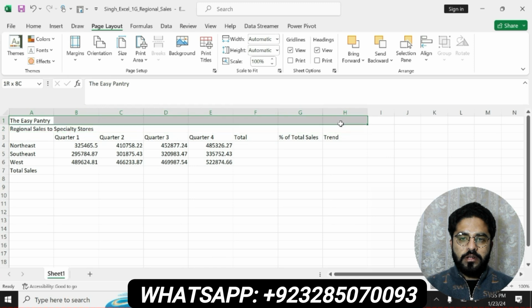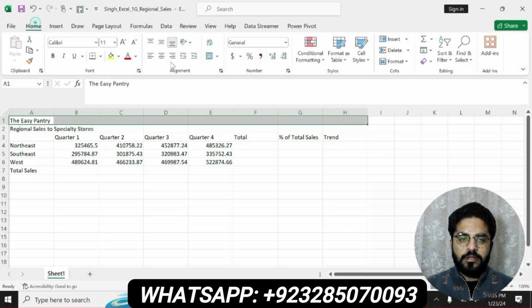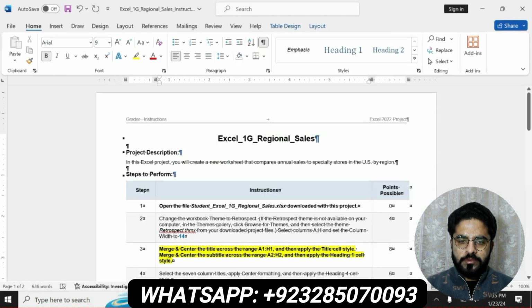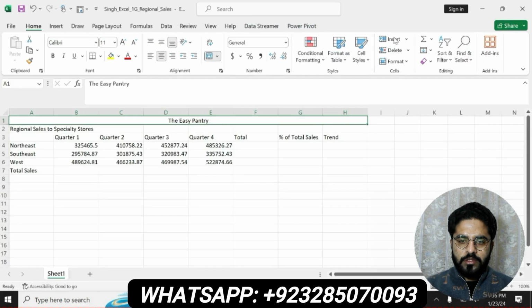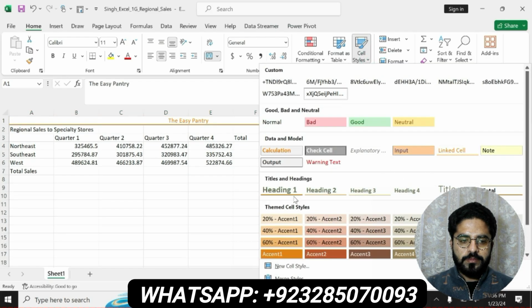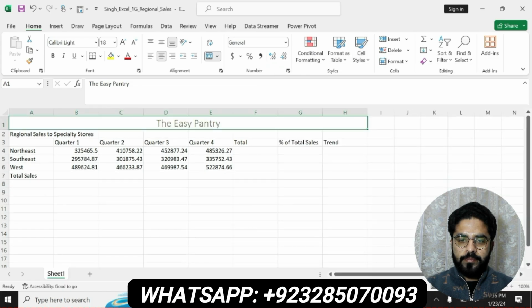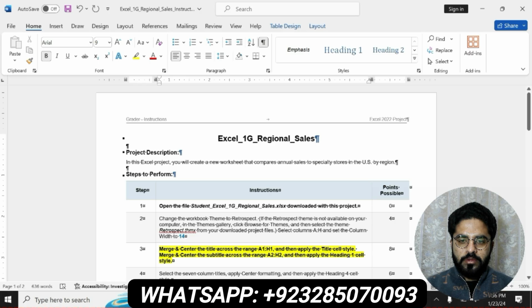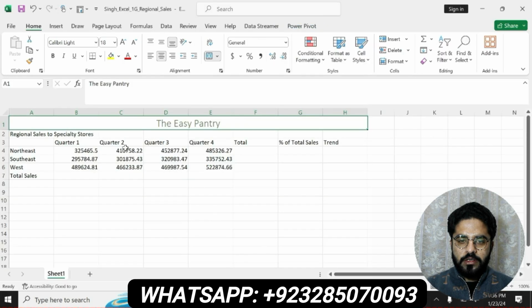Select this and merge and center this. Click on this Merge and Center. Subtitle range, and apply the cell style. Apply the cell style and then apply the Heading 1 cell style.